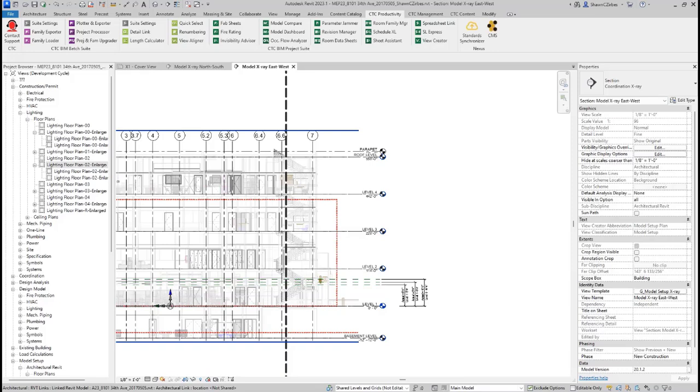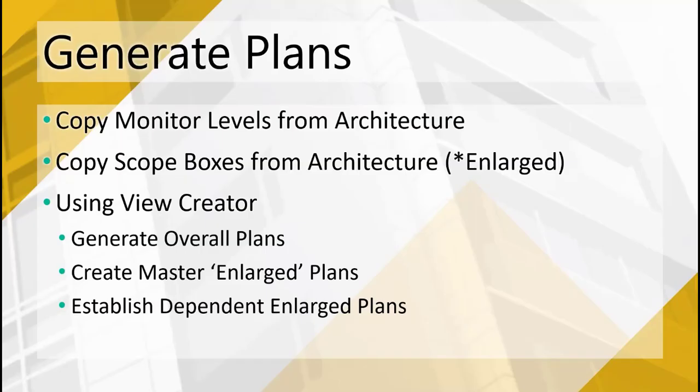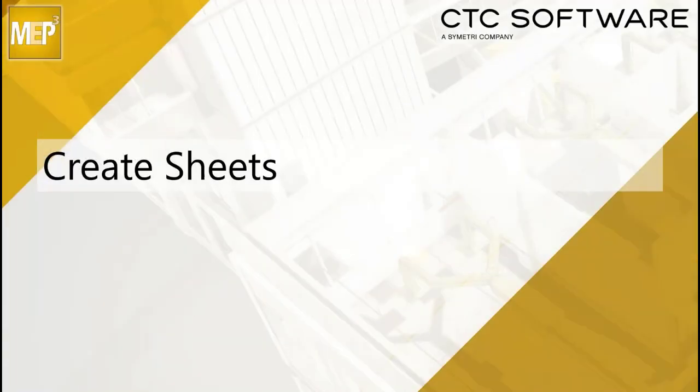I didn't have a level 1 floor plan because generally speaking, my lighting floor plans are probably ceiling plans, and yeah, you're going to see them here, of course you are. So that's where I should have done my level 1, in the ceiling plans. But again, like I said, I got lazy. So let's go through the exercise now of getting into the next step.